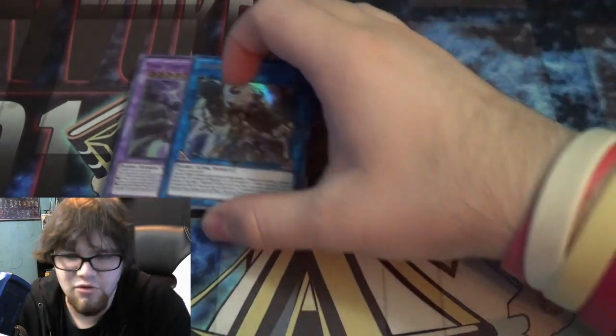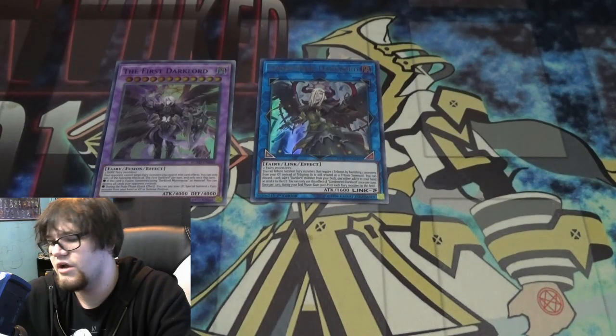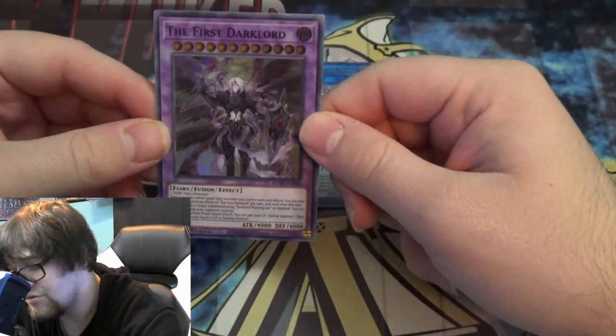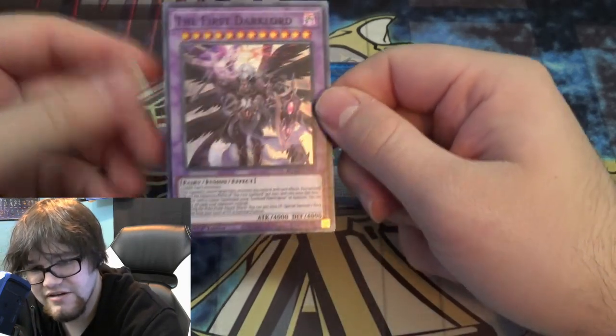Now I'm only playing 1 of each of these because I only have 1 of each, and this is the first Darklord and Condemned Darklord. Both of these are really cool cards for the strategy. Starting us off with the first Darklord, he is a level 12 Dark Fairy Fusion, and it says it needs 3 Dark Fairies to fusion summon it.